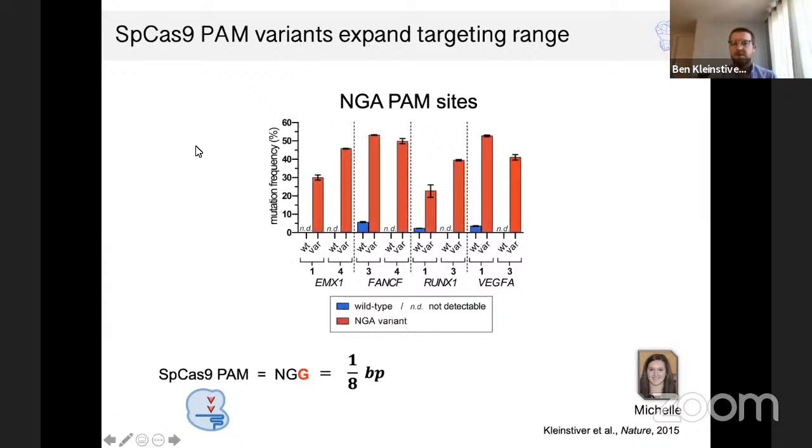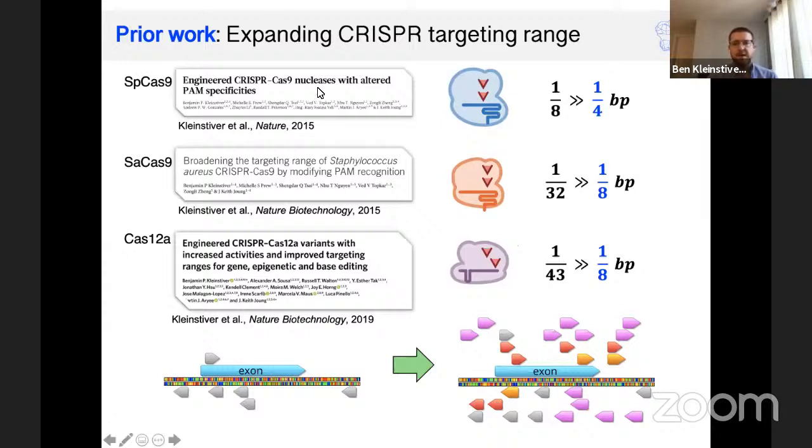But what we were able to do through molecular engineering and directed evolution is to develop a protein that now had efficient activity on sites with NGA PAMs, allowing us to access very efficiently these sites in the genome that were largely inaccessible to the wild type protein. So the consequence of this work was that we essentially doubled the targeting range of genome editing with Cas9, because the wild type SpCas9 could recognize NGG, and we had now engineered this variant that could recognize NGA. So we basically doubled the targeting range of Cas9. That work was described back in 2015.